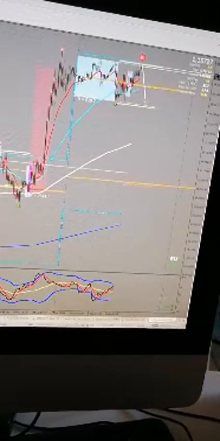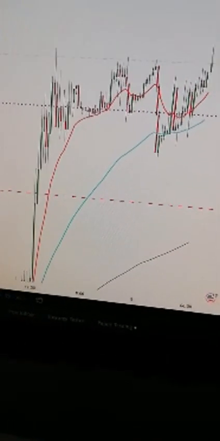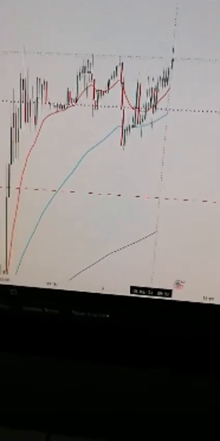What I expect today is possibly, if NFP is going to be bearish for the dollar, we expect a stop hunt to the low side, and then a bullish push. Let me go to TradingView, and then I'll show you guys exactly what I mean, right? So should we have a negative dollar today, as I am expecting, please do not take this as complete trading advice. This is just my own outlook on the market, right?